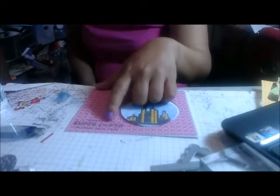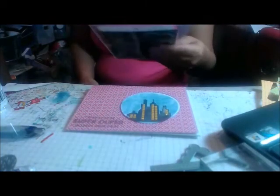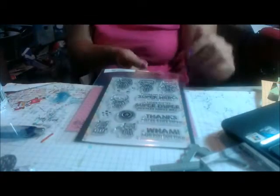And then I just stamped the "I think you're super duper in every single way." I'm using Mama Elephant Tiny Heroes. Okay? So those are the things I'm using.